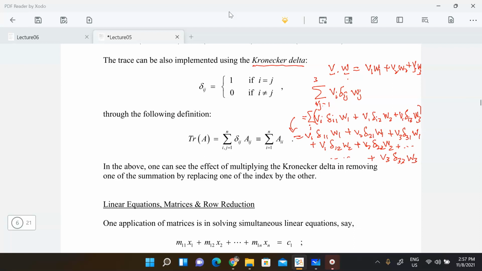So if you look at all the terms over here, this one gives you a 1, but this one gives you 0, this gives you 0, and this gives you 1. So only the terms with the same index survive, because the same index equals 1, different index equals 0. So the answer that you get is precisely this answer. And that happens for the case of a dot product.